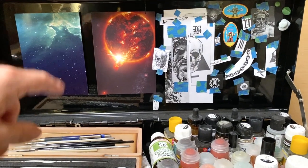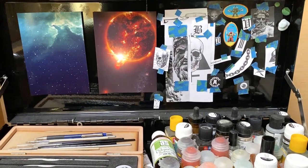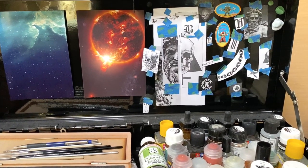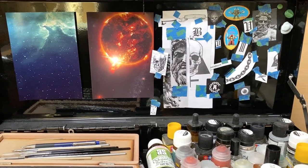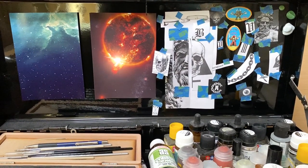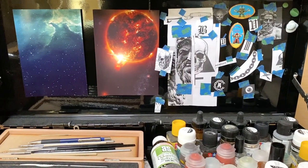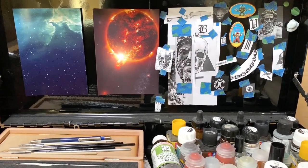At the top here you can see I've got these images that I use. These ones I just think they're cool, but the other ones that have all the blue tape on them are parts of freehand I'm going to be using for this coming project — for the Titan. These are freehand ideas that I've put together and scaled. You can see a variety of images that will suit my Titan Legion: the chains, the anatomical drawings, the skulls — got to have skulls, obviously.